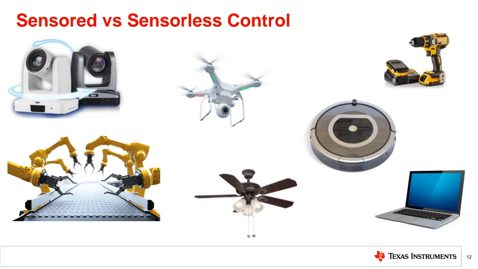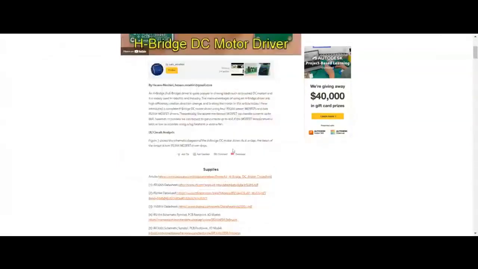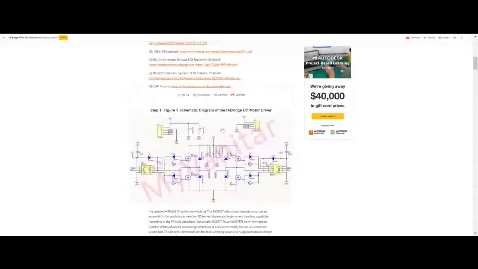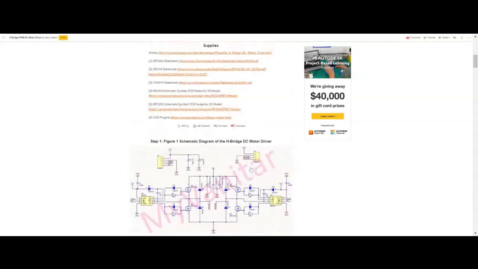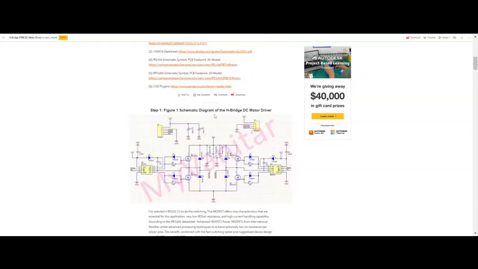Wait, I will show you. Yes. Digital screen? Yes. Why are you stuck? No. First you will download KiCad software and then you will follow this step.